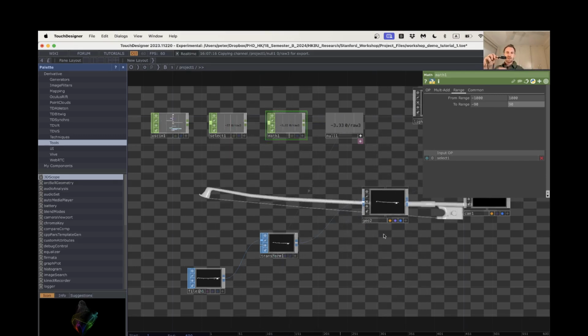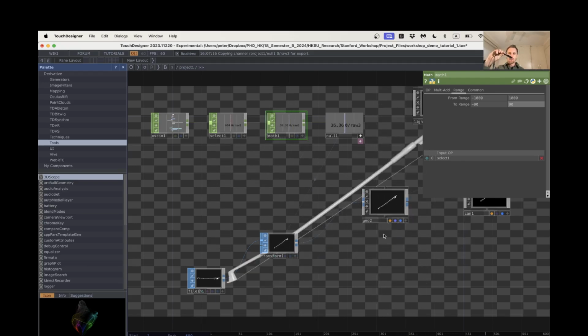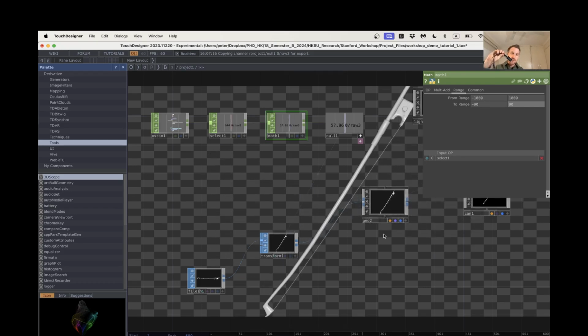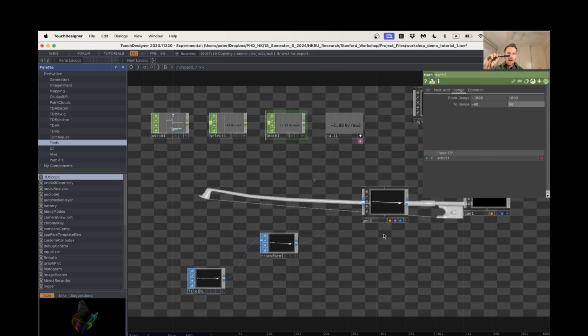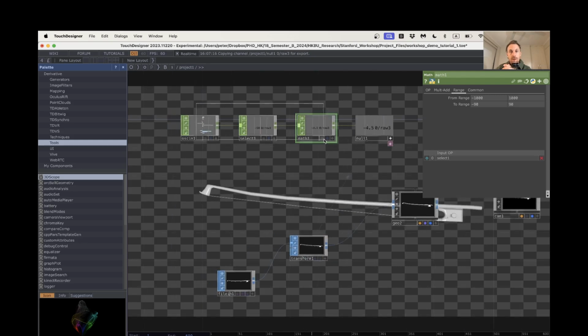I'll just hold the tile this way and it should make more sense, between the bow, or the virtual bow, and the tile. However, we can see it's super, super jumpy because these sensors are quite accurate, but also in a way can be a little bit noisy. So what I usually do is I will filter this a little bit.